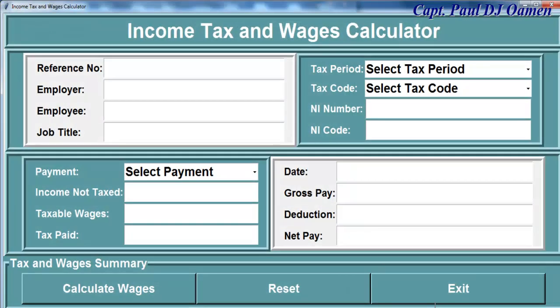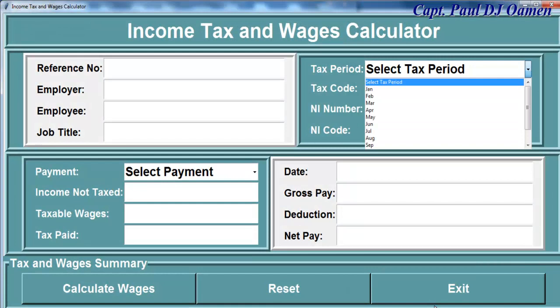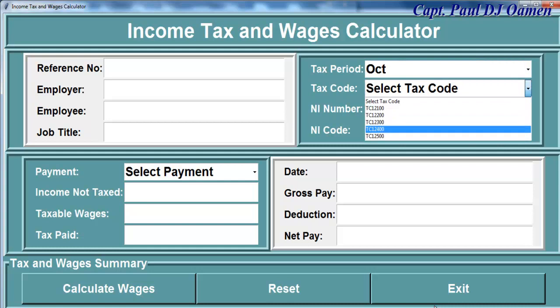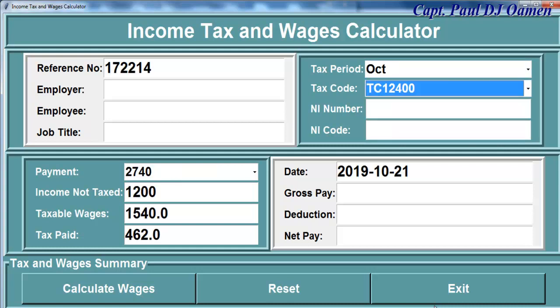There we go. And now we select the period of payment, and let's say the tax code is that. Here you see that. Then we enter the employer. Let's say the employer is Lucy Railways.